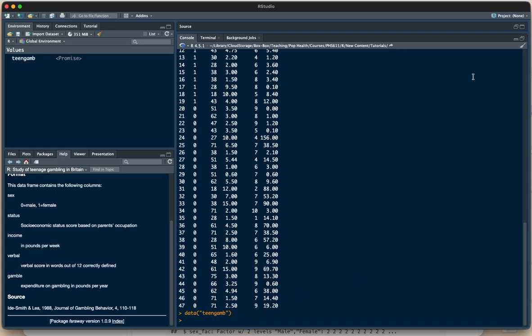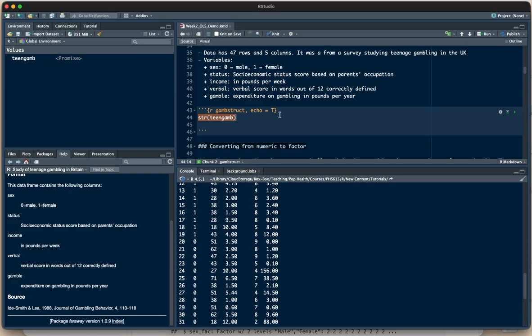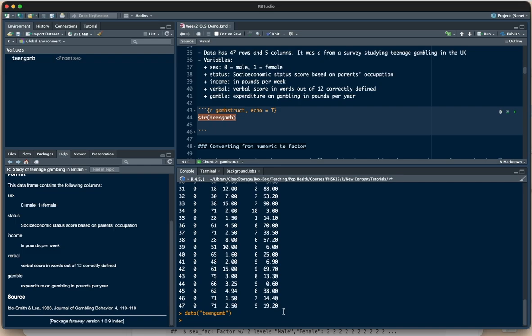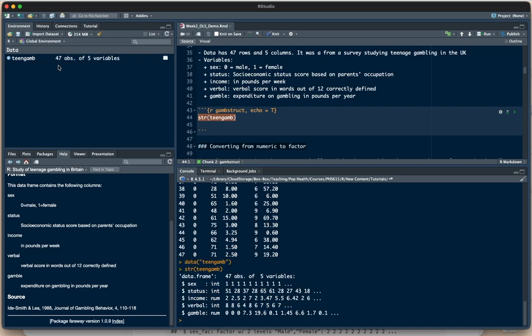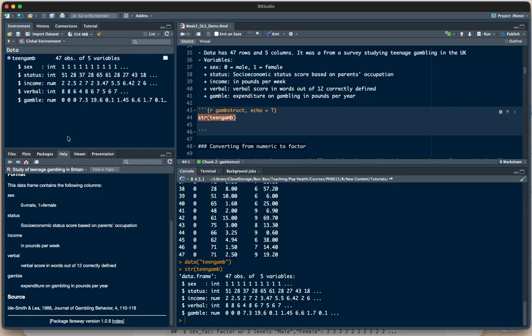So instead, what you can do is run the structure command, str. I'll actually copy and paste from my markdown down here so you can see it on the console. Right. So now once I do that, it appears now. So now it's actually here, just like we loaded it in. Notice that str just gives us the same thing as the toggle function there. It tells us we've got 5 variables. 2 of them are integers, one's a number, another integer number.